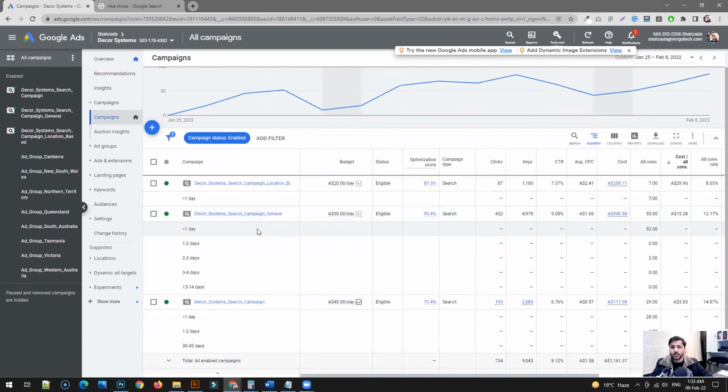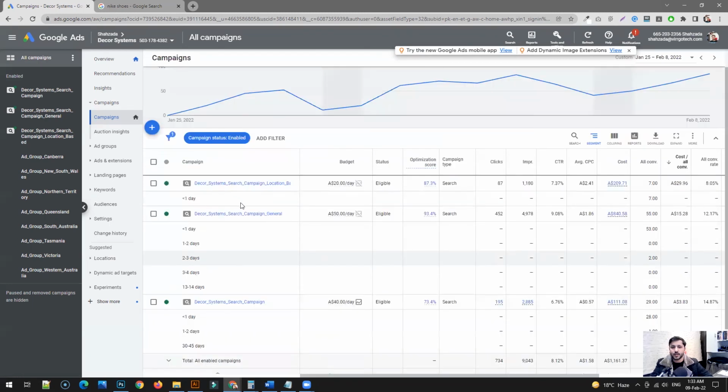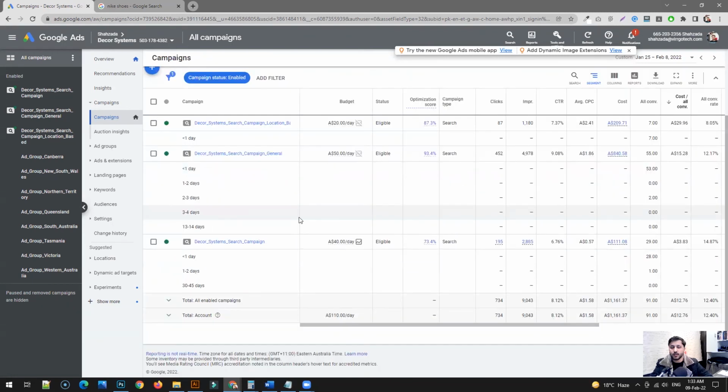Less than 1 day. And a very tiny portion is taking 1 or 2 days, or sometimes 2 or 3 days. They may be returning visitors. They are noting down some information for future reference, going to maybe go on a competitor website, and later on they come back to take the action they wanted to take, but they needed some time. So this is going to give you some idea about that.